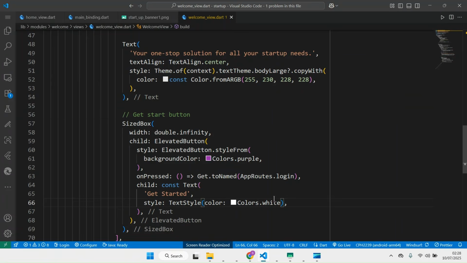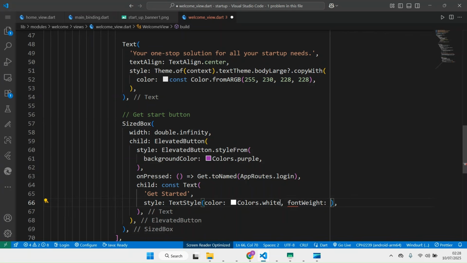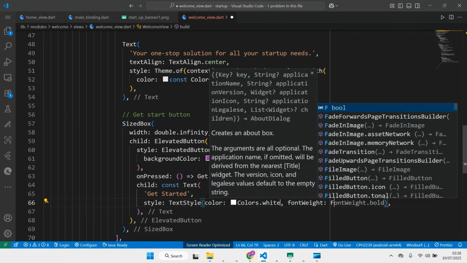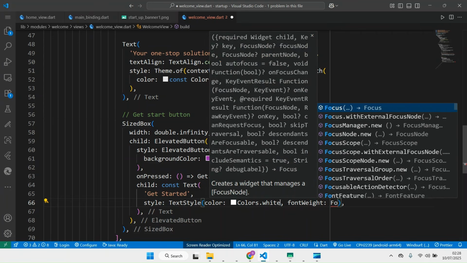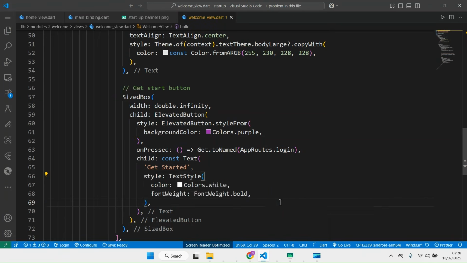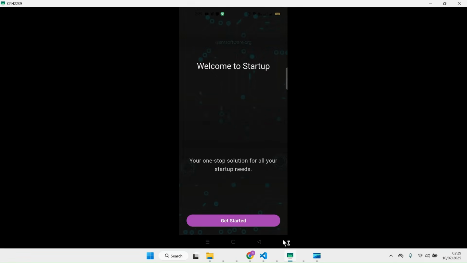You can maybe set this to font weight bold. Yeah, and reload that and see what we get here.